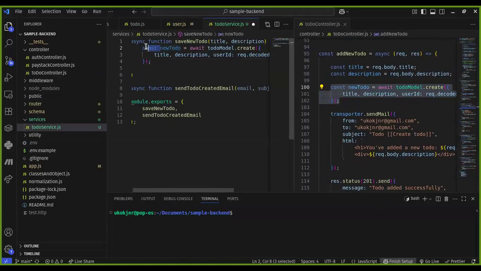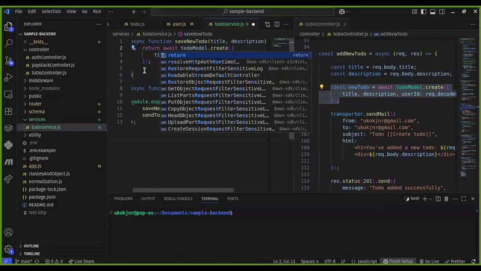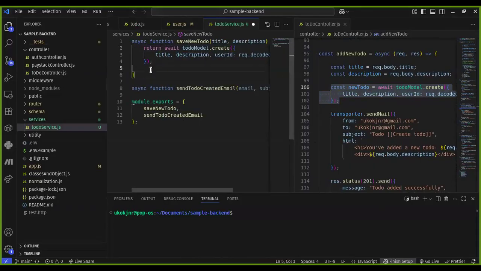You can even just say return that new to-do that is being saved.